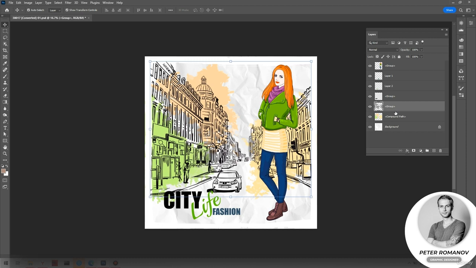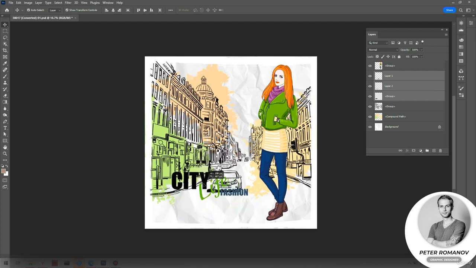But there are such situations, and they are quite common, when you are constantly making some operations with the same group of layers. In this case, you can link these layers or merge them into a group. For example, I want to move all the text elements around the document at the same time. Of course, I can select them, as I did before. This way I will have the whole title move, although it consists of different elements, each of which is on a separate layer and can be moved simultaneously. But for example, if I select only one layer, I will move only this part of the title.